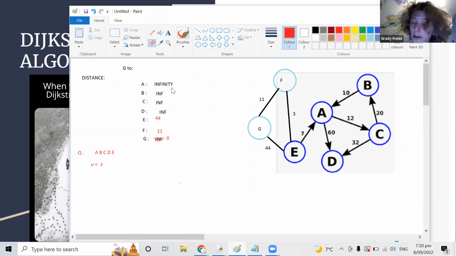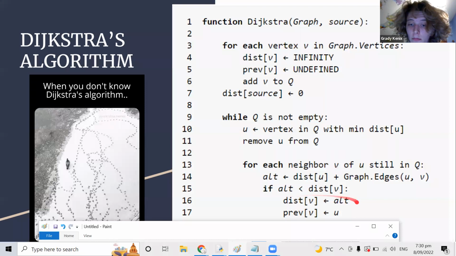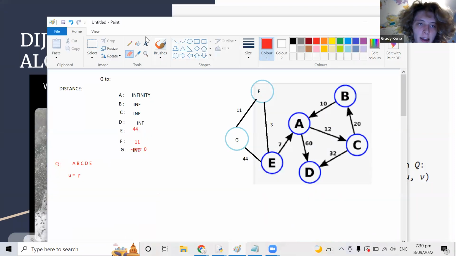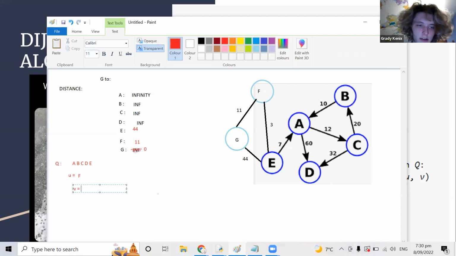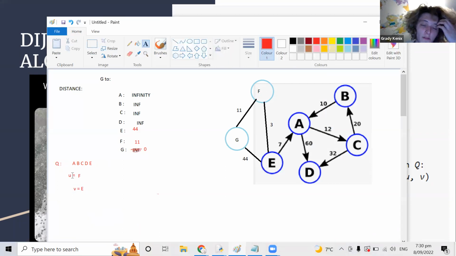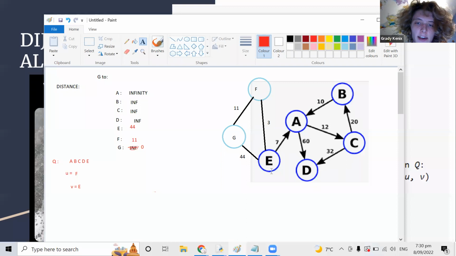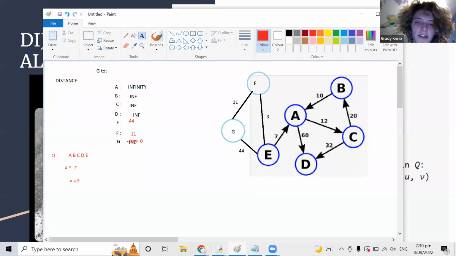So we consider E. We make a thing called V and set that equal to E. So we've got our two vertices U and V, and now we consider this alternative length from F to E. By the way, in the wiggly line diagram, A was the main source vertex.